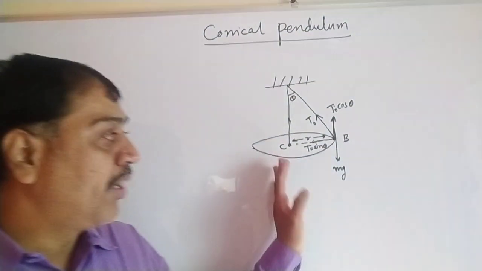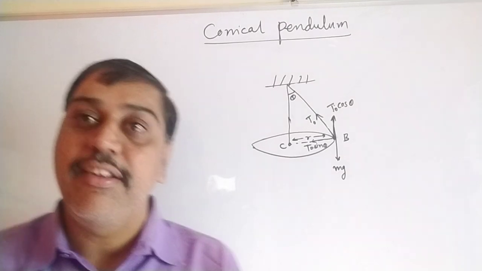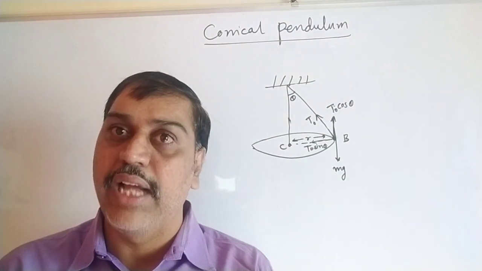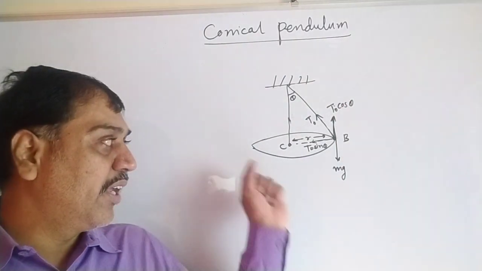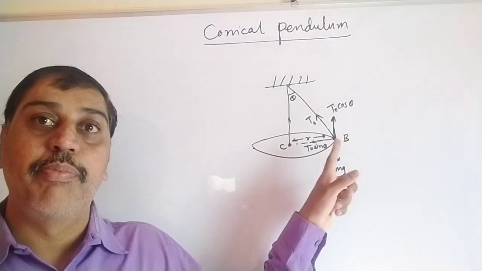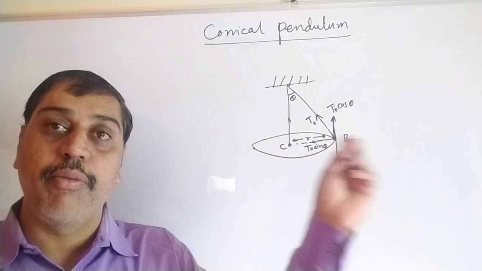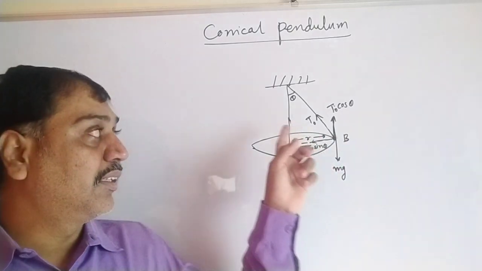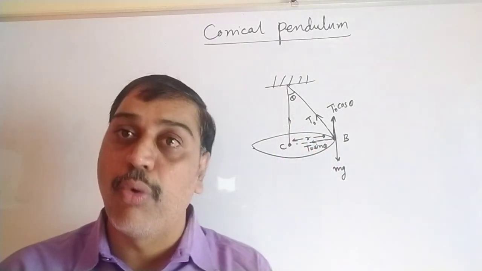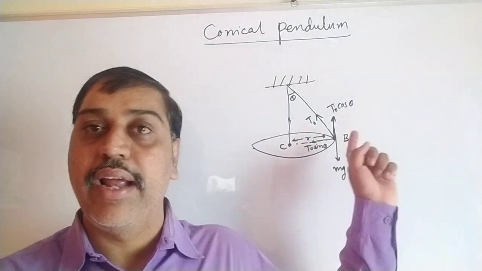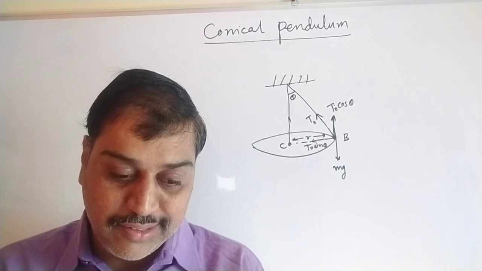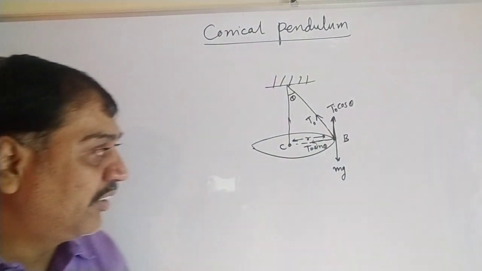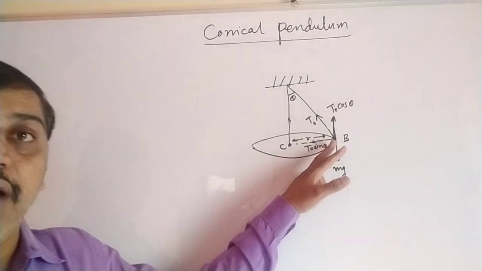So in this fashion, we have to see what exactly a conical pendulum means. A heavy mass or heavy sphere is attached to the end of an inextensible string tied to a rigid support, and when we make it oscillate such that the bob performs a horizontal circular motion, and the string traces out a conical shape with semi-vertical angle theta, then the resultant thing is said to be a conical pendulum.